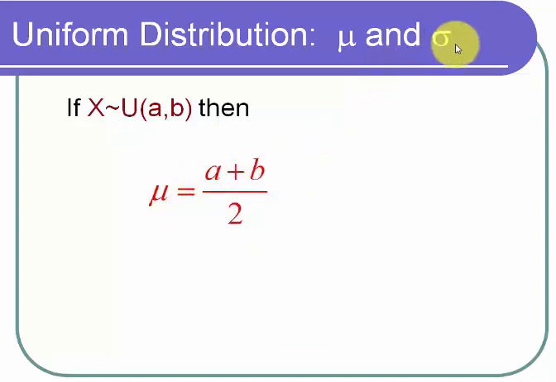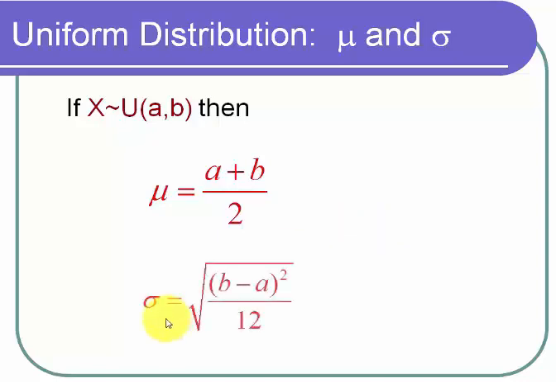The standard deviation, on the other hand, has a formula that I'm not even going to try to explain where it comes from. So the standard deviation is the square root of (B minus A) squared divided by 12. Don't ask me where the 12 comes from unless you're really good at math, you've had some calculus, and you really understand some heavy math. I'm not going to do that in this class because it's a little bit difficult for what we're going to be talking about. But you should understand the formula. You know what a square root is. You know how to square numbers, subtract. You know how to divide by 12.